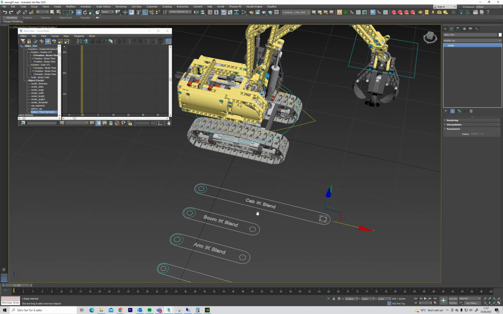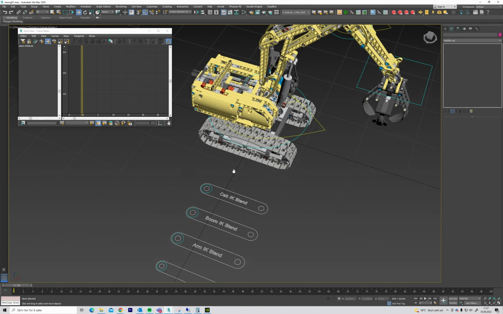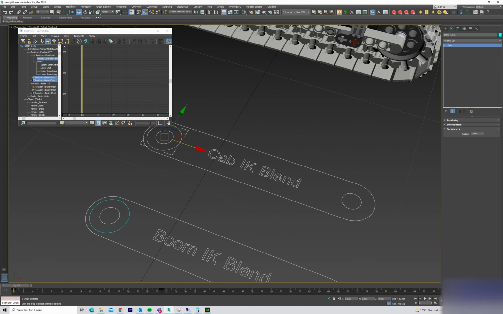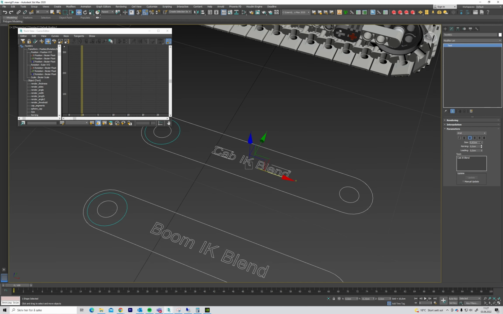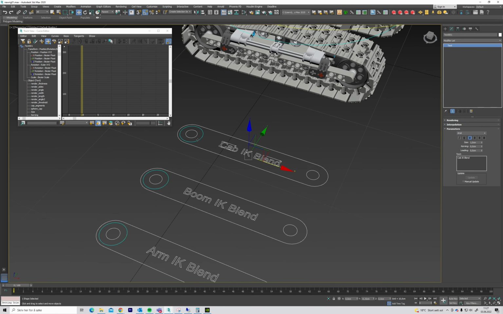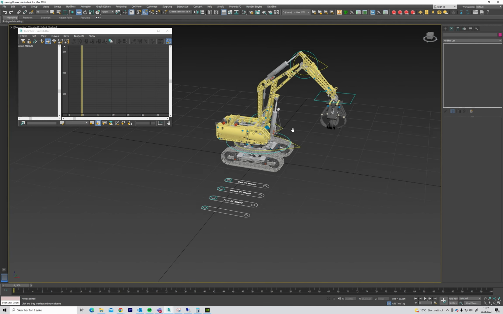So after you have set it up, you probably want to lock it so you don't accidentally move them. You could of course also link the size here to the radius here, but I'm not bothering with that now.